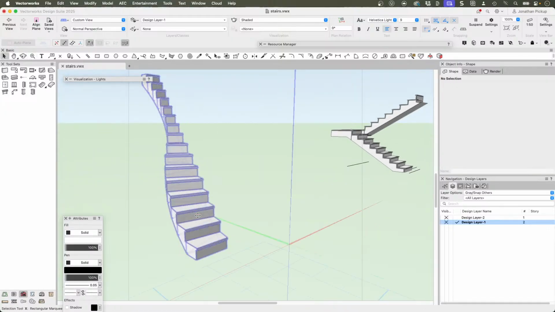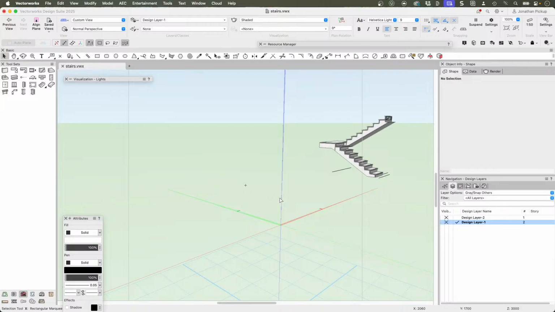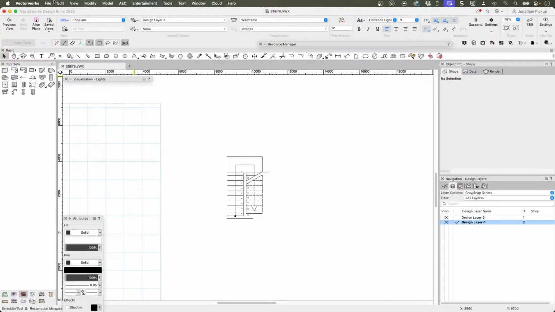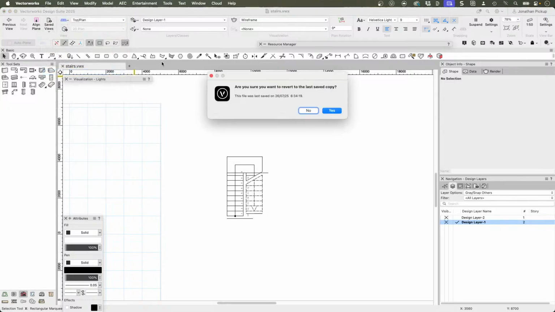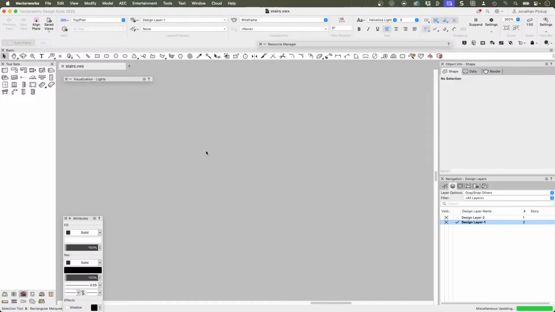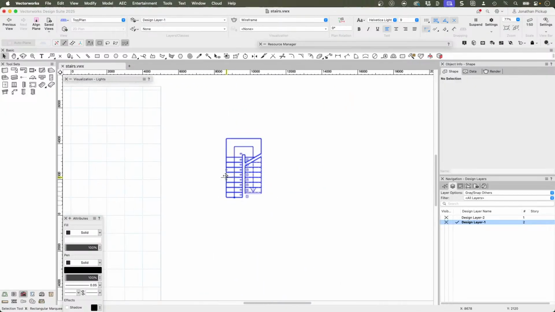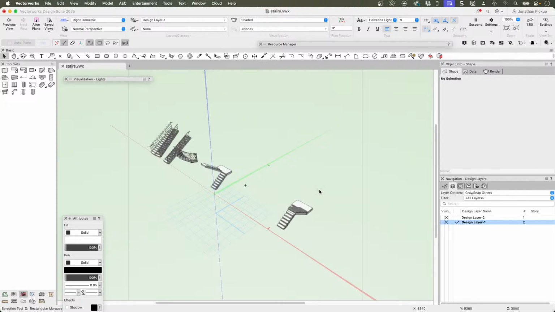So we can do those kinds of things. So to me, there's a reason for each of these stairs. Let's revert back to my saved view. Now this is a trick. If you don't know this trick, revert to saved. It's really handy if you've done a whole lot of changes since you last saved and they don't work. You can go revert to saved. You'll go back to your last saved version. And there it is. That's what I had this morning when I started. That's my saved versions.